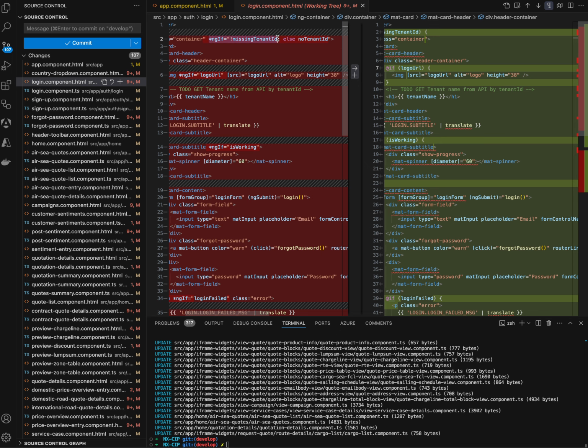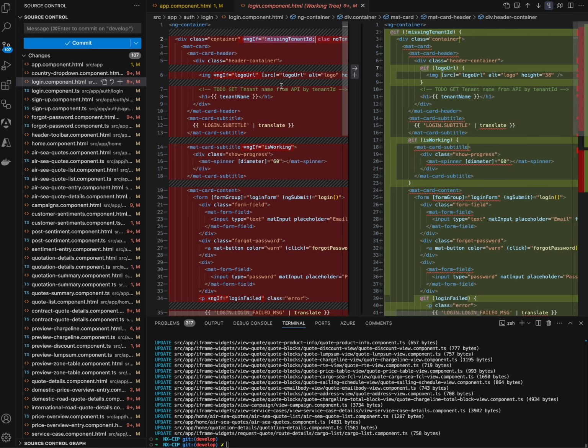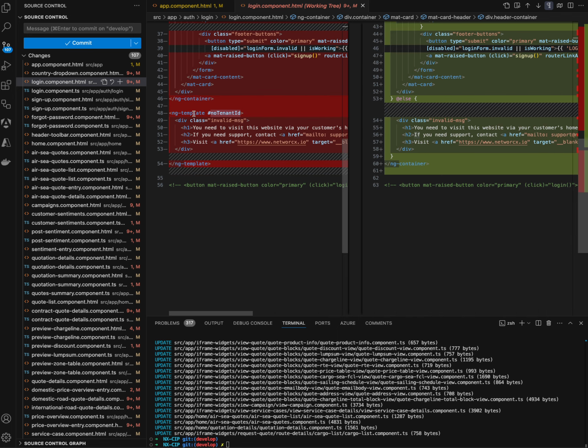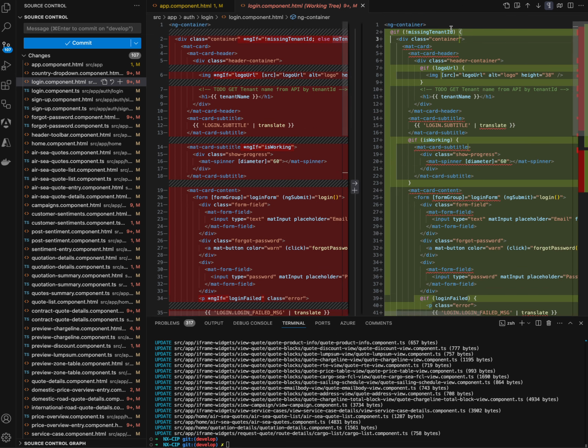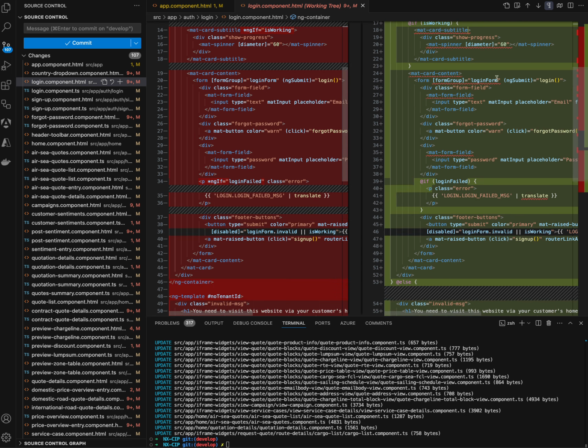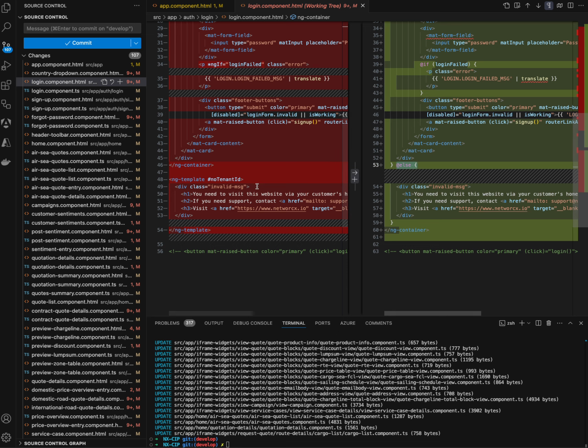So if there is something you want to show in this template, otherwise you want to show a complete block of HTML with use of ng-template. And ng-template is something that is not recommended anymore with this kind of naming of local variable aliases. So what it did, it just created an if condition on the top checking whether tenant ID is missing, and if not, it created the else block. No more ng-template here.